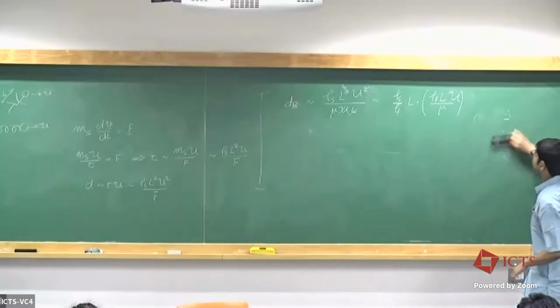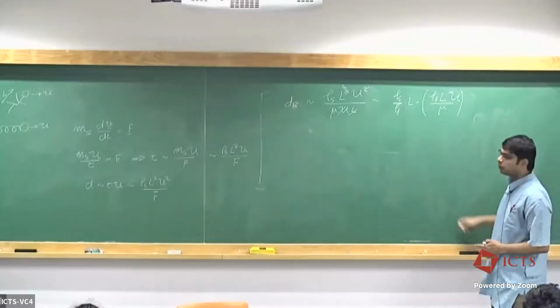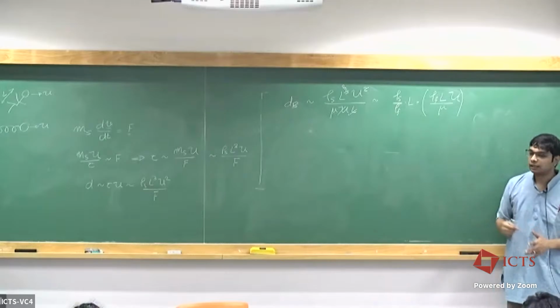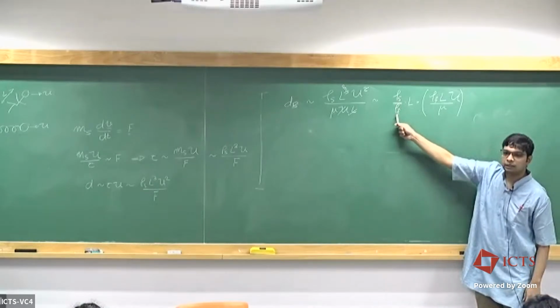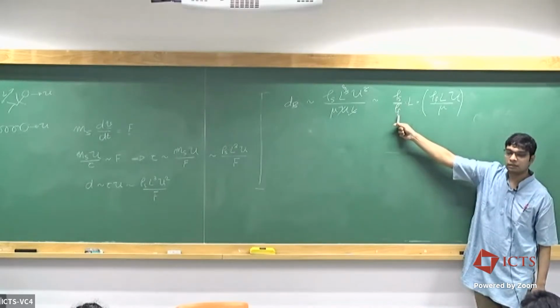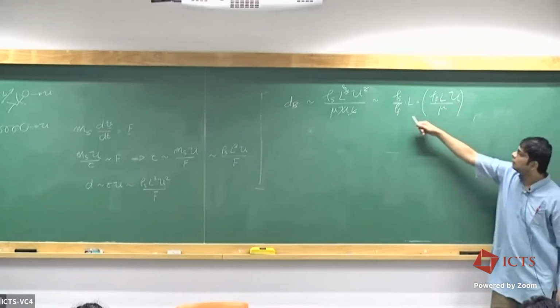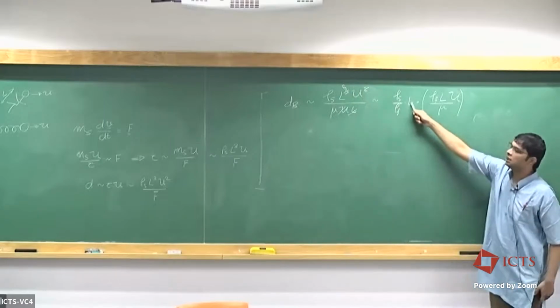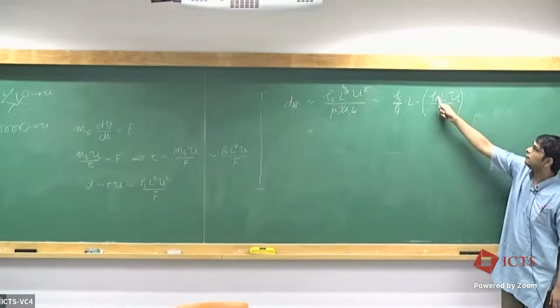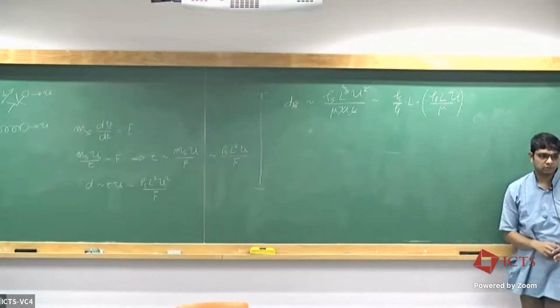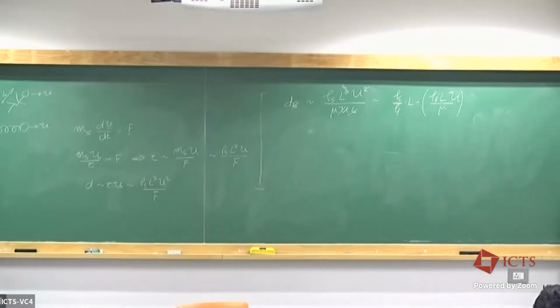So let's check. Did everyone follow what I did over here? What I did is that I divided by the density of the fluid. So I multiplied by the density of the fluid. Didn't do anything really. This became L squared. I just took one L outside, and then I've written rho F L u over mu. Is this clear to everyone? This is manipulation. I haven't done anything so far.